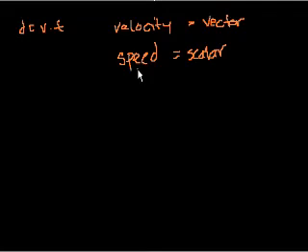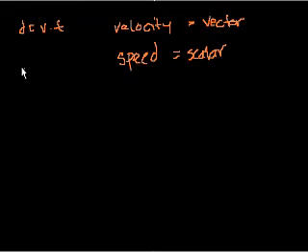It might not seem so obvious, and on the few example problems we're doing right now, the distinction probably could be used interchangeably. But later on, as we progress to fancier problems, I think you'll see that velocity is a more useful notion, because there's the idea of a negative velocity, right? You can go in one direction, which is positive, and then you could turn around and go negative. And with speed, there's no direction involved. So with that said, I don't want to dwell on that too much, because I don't want to make you think that this is difficult. Let's do a couple of really quick problems.